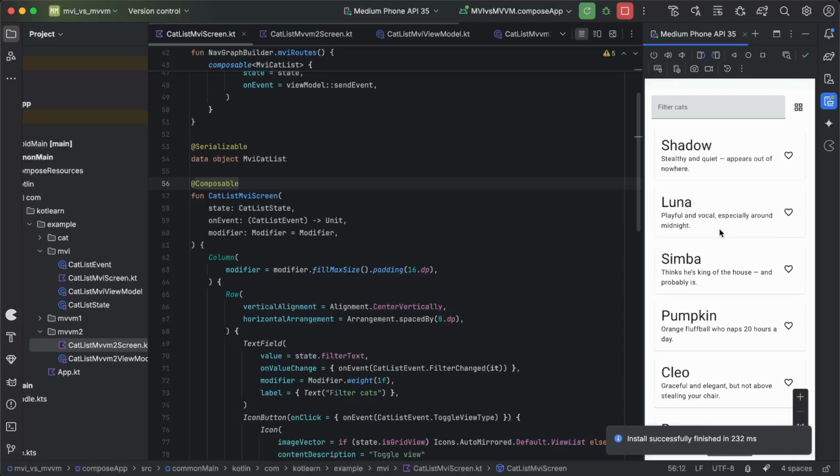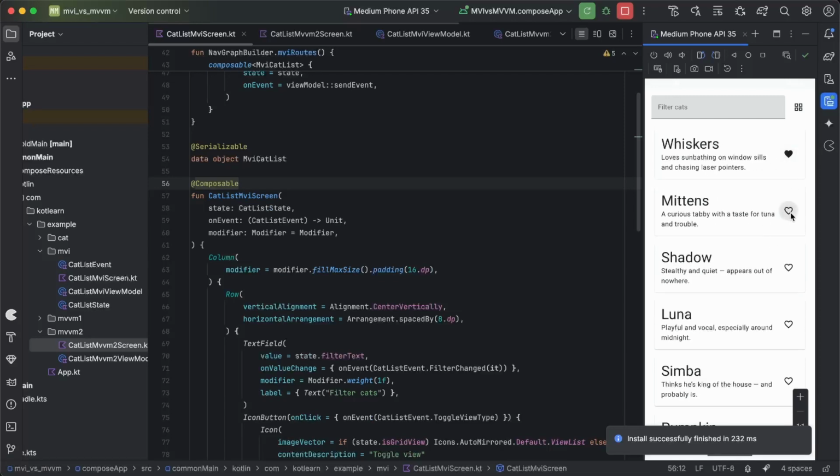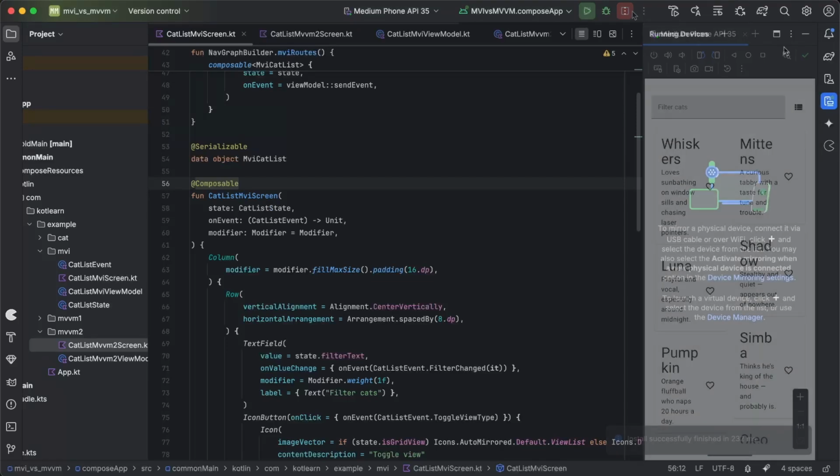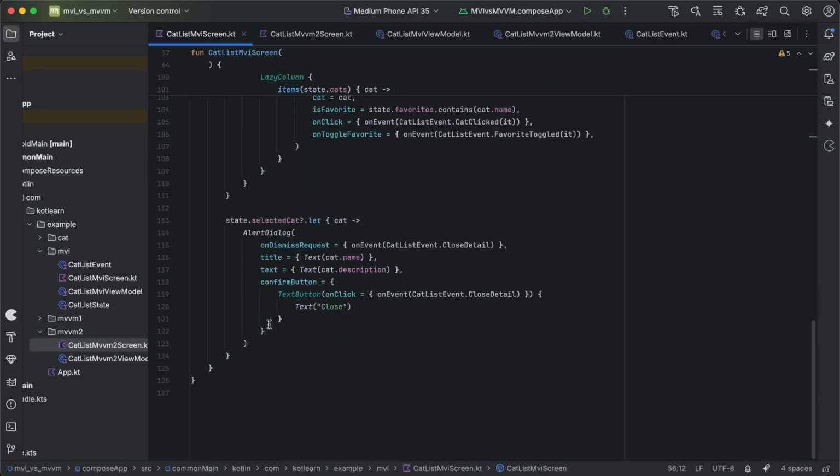Yep, so as you can see, everything's working exactly the same as in the MVVM examples. So one last thing we'll show for this is how easy it is to preview a composable that takes in a state. We'll use Preview.